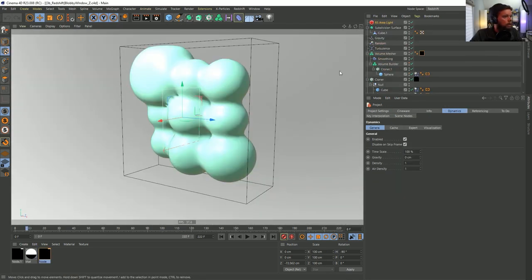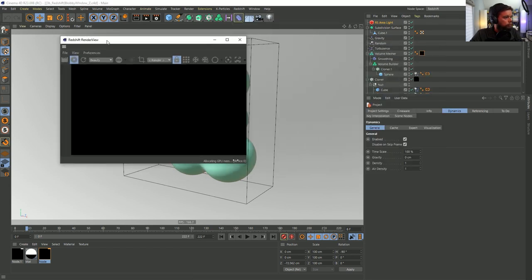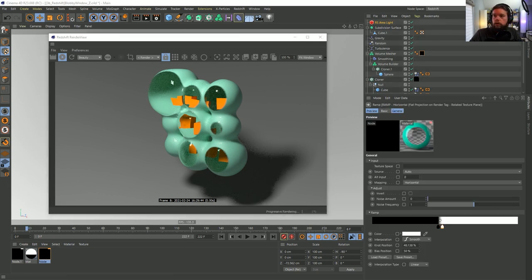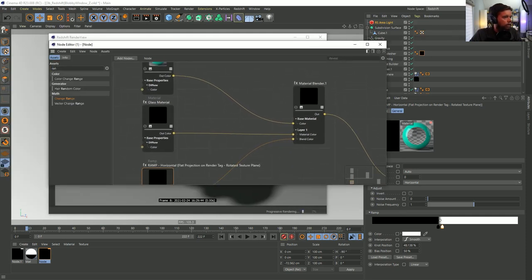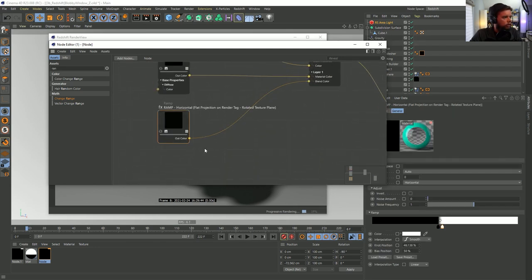Pop that open. So first of all, let's just take a look at the result. Yeah, there we go. We're seeing interior and exterior. There's a volume measure. It doesn't look like you added any extra thickness on. So let's see. This is the material. Double click on this one. So you have a material blender. So we've probably got a transparent material, a solid material, and then you are using the ramp. A ramp set to horizontal.